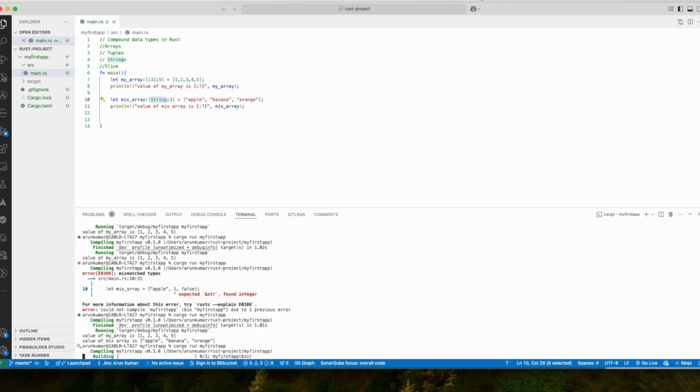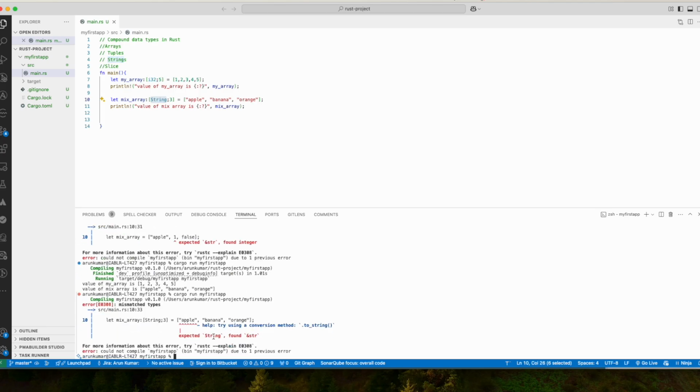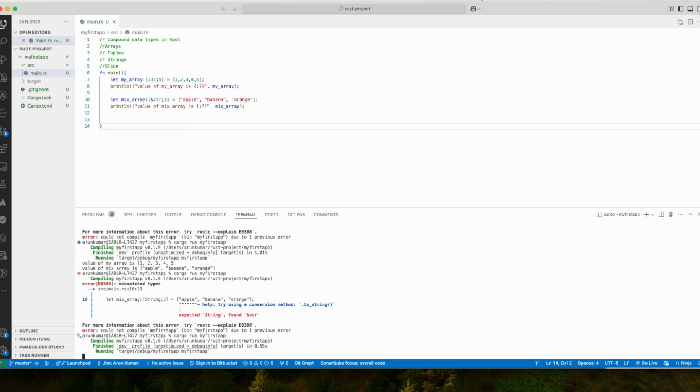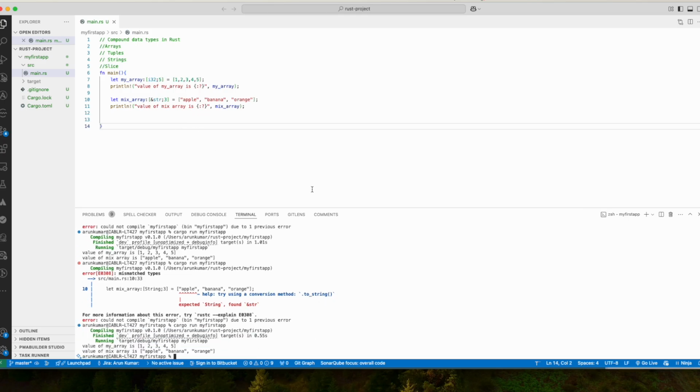If you try it out, it will say expected String, found str. So either you can change it to the slice type str and run it. It is working, but we need to define the string. So what is the solution for that?